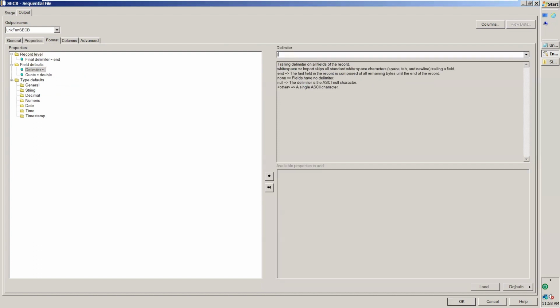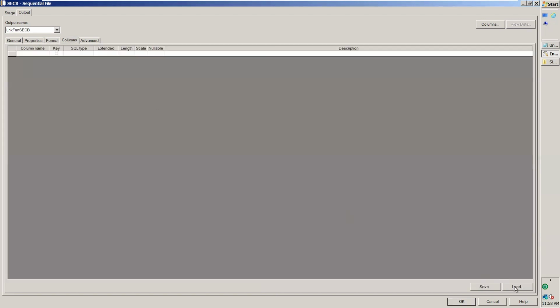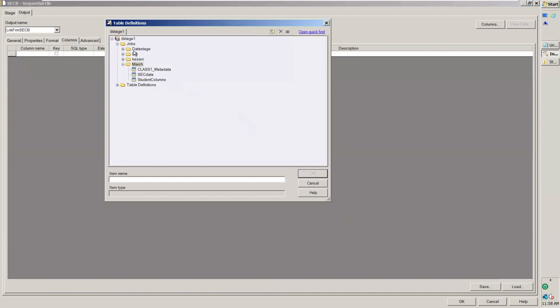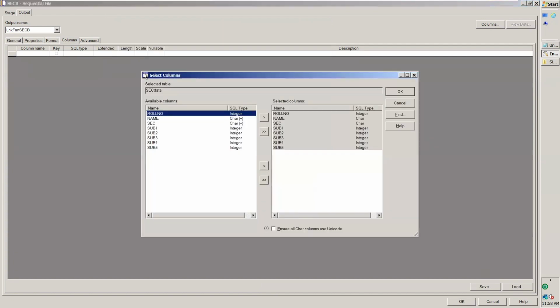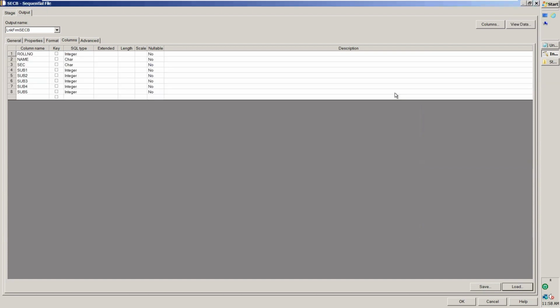Delimiter is pipe symbol. Quotation as none. So columns I'm loading. We have saved in March folder with the name SCC data, which is section data. So I opened this one. I want all the columns. So all the columns are there in my right section. The columns which are populating to my right section are going to be added in the console. So all the details have been added.